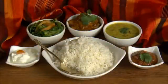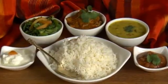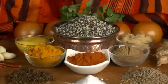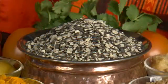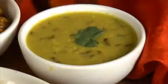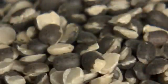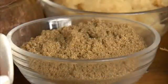A wonderful and extremely popular example of this is dal bhat masu, which literally means dal, rice, and meat with gravy. As in India, lentils are an important staple of Nepalese cuisine, and they are commonly used across every region of Nepal. By far, the most popular dish is dal, a spicy soup made from black urad dal, tomatoes, garlic, and a variety of ground and dried spices.